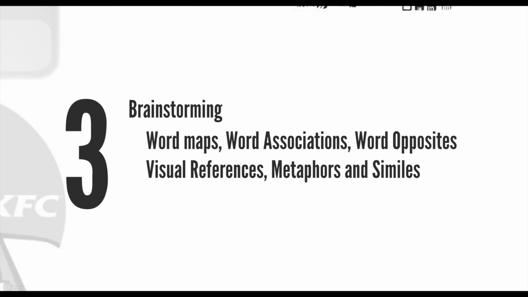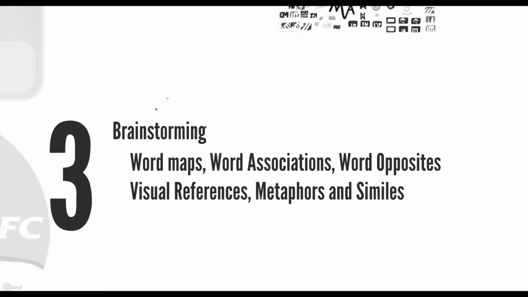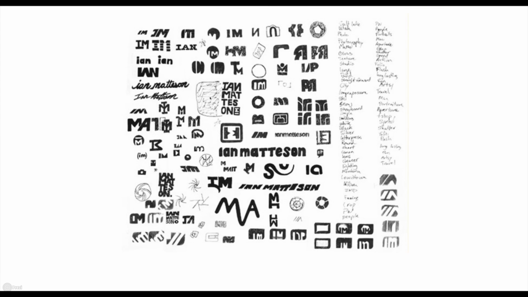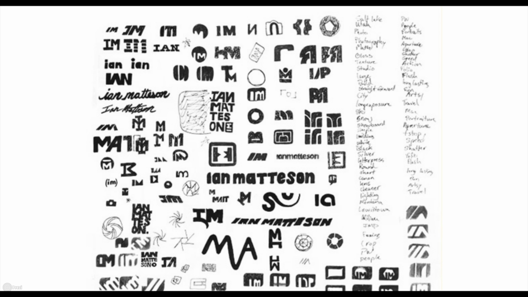So the brainstorming part of it is word maps, word associations, word opposites. So you're going to go in here and you're going to create something similar to this where on the right side you see a bunch of affiliated words. This is someone who is working on their personal logo. So this is someone's name who's probably, I think it's a photographer. I could see up here they have like a lens, maybe a shutter. Looks like this could be a shutter down here. And then everything affiliated with what he does is probably over here. It says photography, texture, studio. So anything related to what we're working on, you should be able to sit here and brainstorm in this way. This will make your project better in the long run.